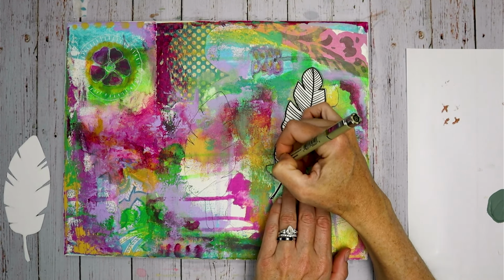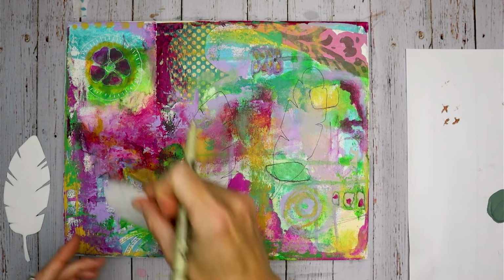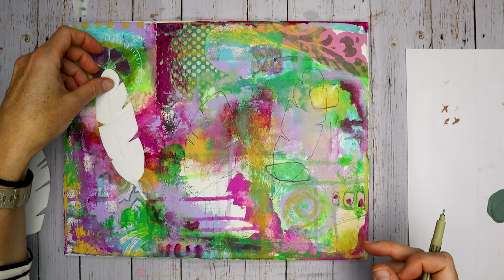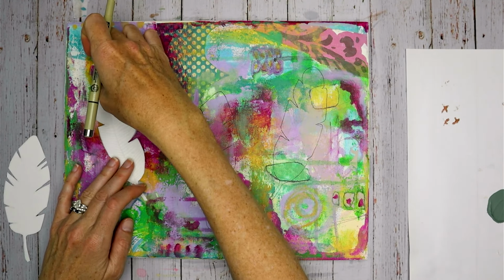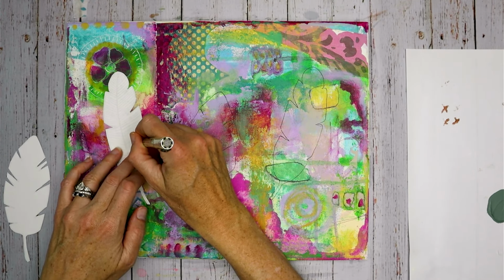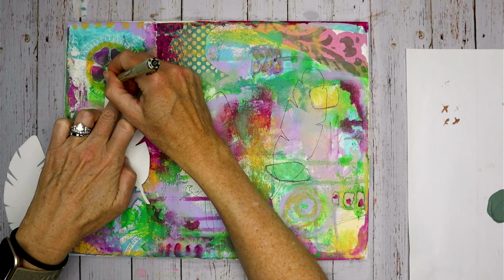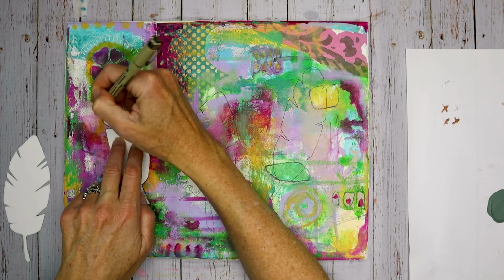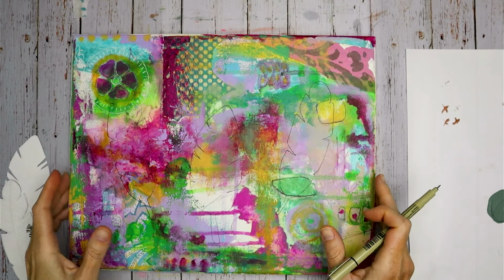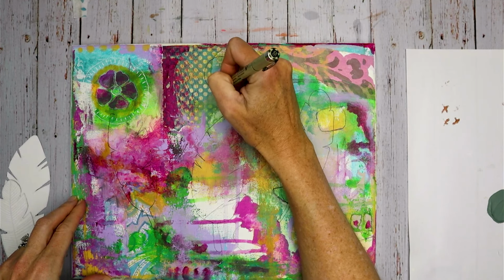So I did think about different objects I wanted to include in here, and feathers and leaves always kind of came up. So I cut out two different kinds to make a little bit of a picture in itself. And I also knew that I wanted to include some words on it. So it's a little bit of a different style than what I usually make, but I wanted to use this as an opportunity to experiment and just play.